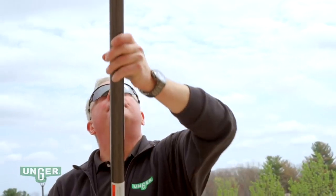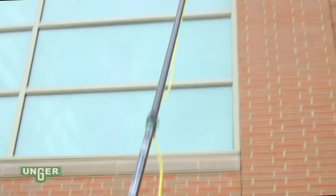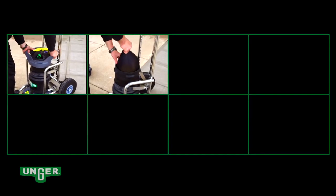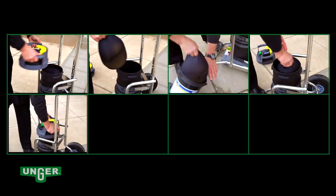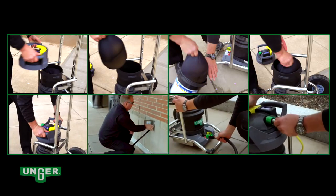When paired with an nLite carbon pole, the HydroPower DI cleans windows up to 5 stories high, eliminating the risk of ladder fall injuries. Easy to assemble and simple to use, the compact and efficient HydroPower DI utilizes Unger's quick-change resin bags to filter basic tap water into pure deionized water.